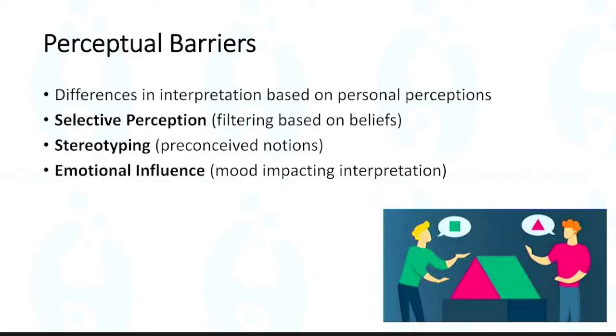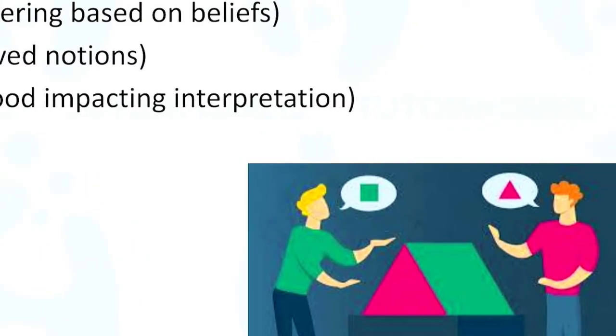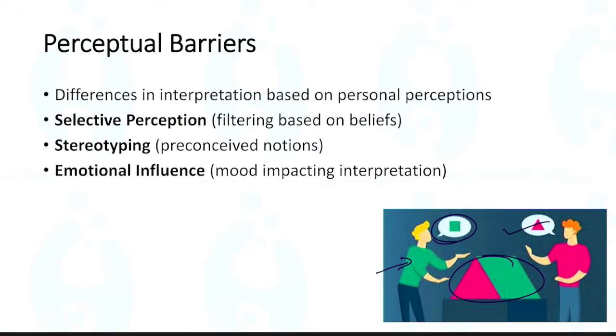Everyone doesn't perceive a certain message as the same thing, right? If the sender is not effective in communicating, then what happens? Because of the differences in their perceptions, it can be interpreted in various forms, right? For example, in this figure, you can see this person is communicating through this image to be a square, but this person is seeing the same object from a different angle and it becomes a triangle. Okay, the shape becomes a triangle. So this is actually the problem in perception.